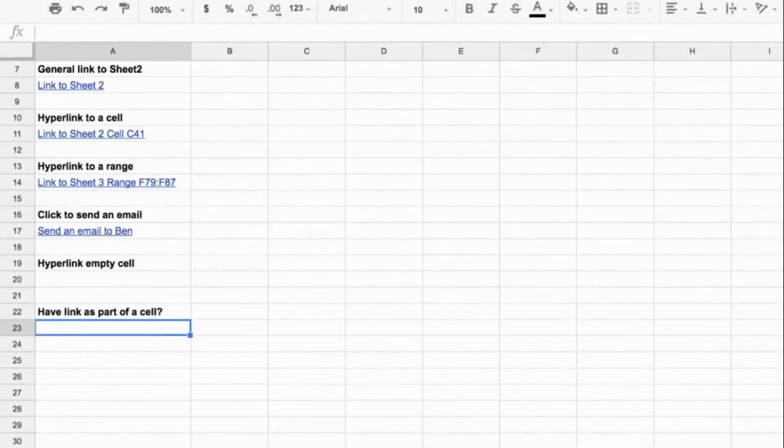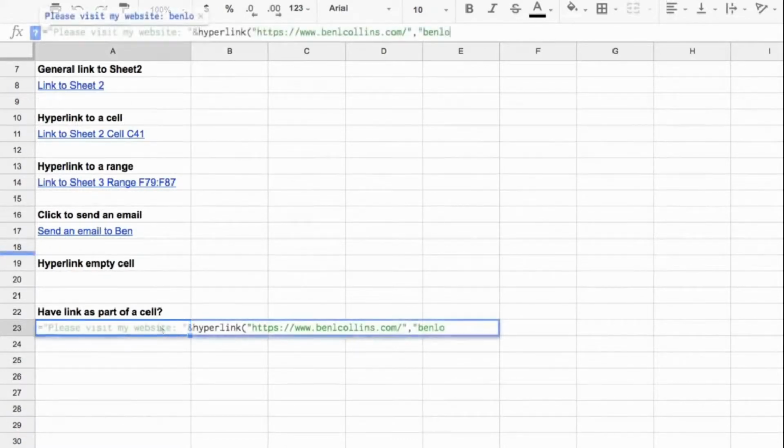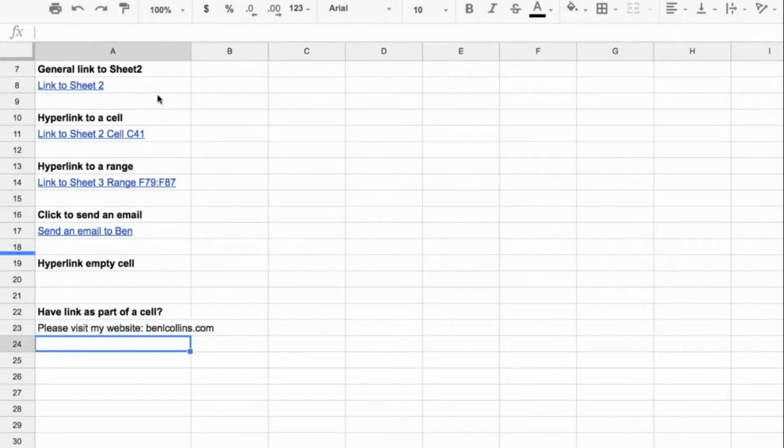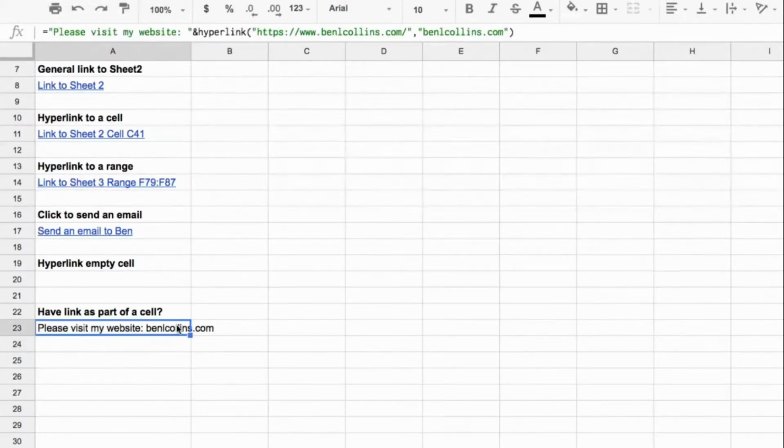And then the final thing I want to mention with the hyperlinks, that's a question that's come up before, is: is it possible to have the hyperlink just showing as part of the text in a cell? And the answer is no, unfortunately it has to be the whole cell. I'll just show you that in action. If I hit enter, then the text is there correctly, but the hyperlink just doesn't come through. It's unfortunately not part of the cell there.